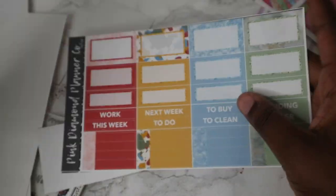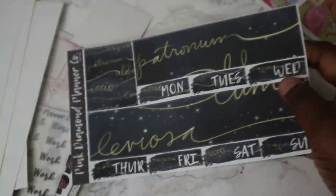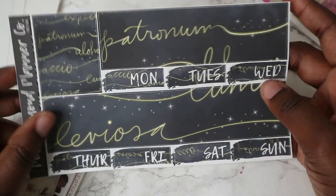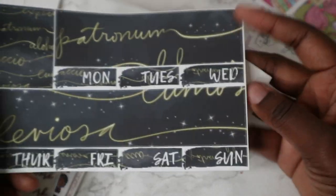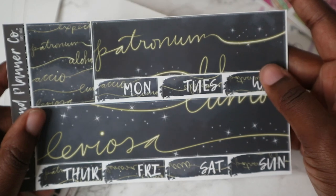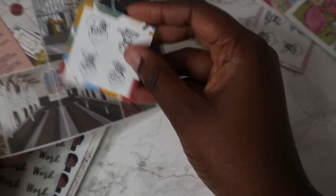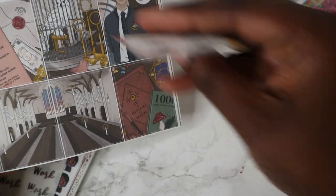Oh, beautiful. What Harry Potter house are you? I did a test and found out I was a Ravenclaw. I always thought I was going to be, I don't remember. I just didn't think I would be Ravenclaw, but I was, and I did the test twice. So, I'm okay with that. But yeah, what house do you belong to? Well, if you've done the quiz.